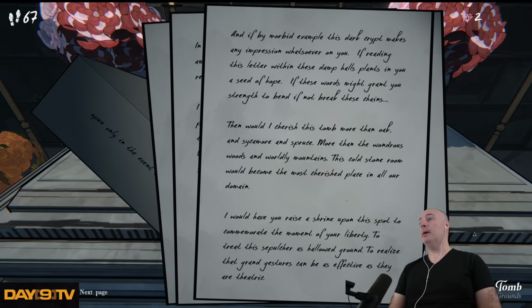And if by morbid example this dark crypt makes any impression whatsoever on you, if reading this letter within these damp halls plants in you a seed of hope, if these words might grant you strength to bend if not break these chains, then would I cherish this tomb more than oak and sycamore and spruce, more than the wondrous woods and worldly mountains.